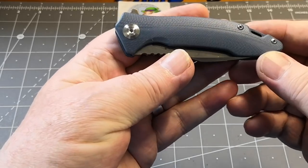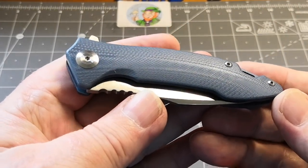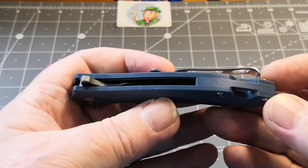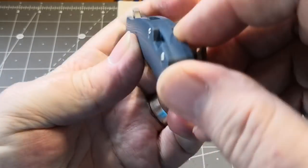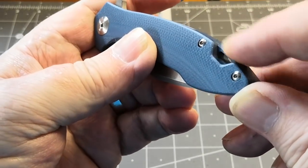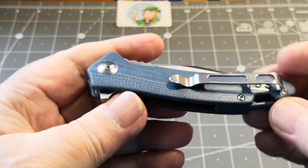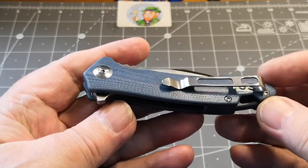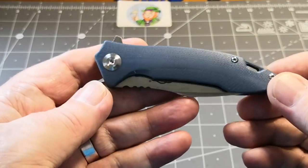wow, look at that, G10 even. Isn't that lovely? Backspacer, that looks like, is it aluminium or is it G10? I think it's G10 too. It is just lovely. Deep pocket carry clip, which they're doing on all their knives, which I love. They're maybe not the most comfortable, but they are nice.